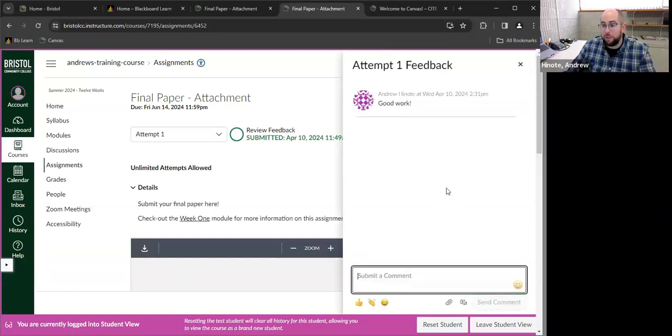And the students can actually reply directly to your feedback from an assignment. So if the student says, oh, I thought I did better on that, or they have a specific question about your feedback, they can say, hello, I have a question about your feedback, and then they can send that comment to you. So this is nice. It's like a little discussion thread nested into every assignment that you grade, and it opens up a communication channel with the students about the grading process for this specific submission. Now, you might think, oh my goodness, how am I going to manage this? That's going to be a lot of messages.